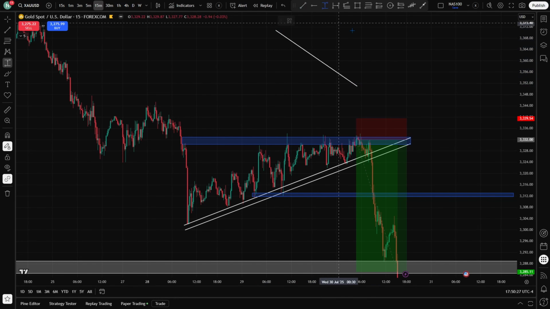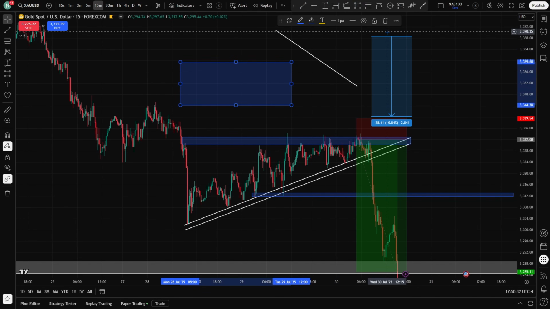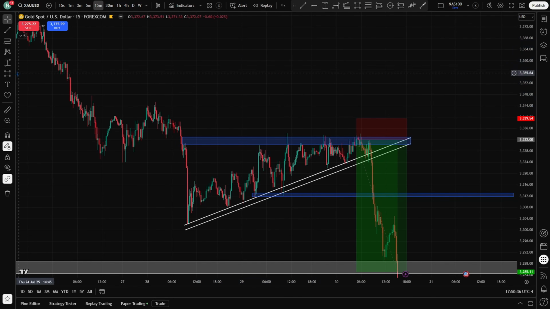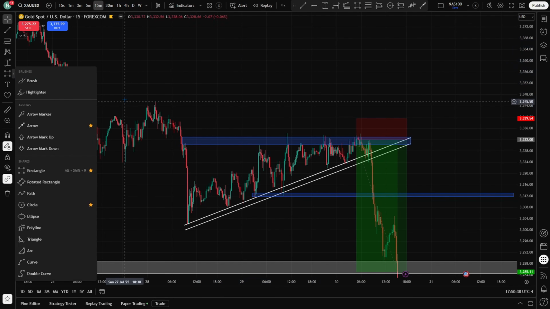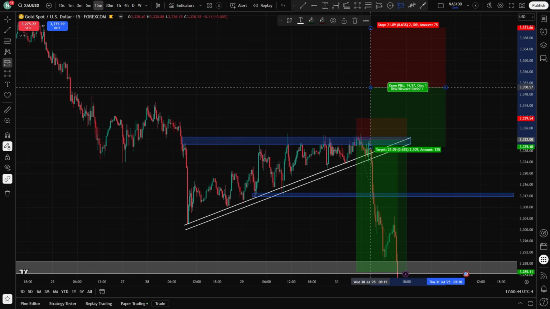So whenever I need it, I can just do that, draw my zone here. It's all right in front of me. But it takes a lot of time when you're just trying to search for what you want, because there's a lot of tools here. So favorite, put it as your favorite, and you can just quick snap it and just boom, right there.